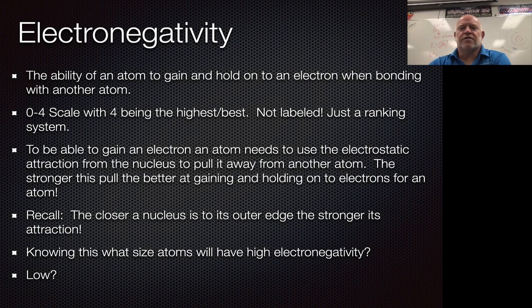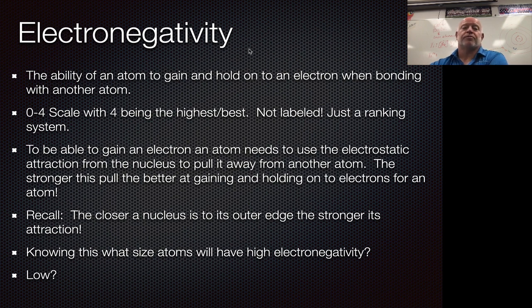Okay, my friends, in this video, we're going to take a look at this idea of electronegativity. Electronegativity is a word that we use when we're describing the interaction between two atoms as they collide with each other. When there's a collision between two atoms, there's a potential of an electron transfer, which means one atom might give up an electron to the other atom. Or, from the other point of view, one atom might actually take an electron from the other atom. This is very common in the chemistry world. In fact, all ionic bonding is created this way.